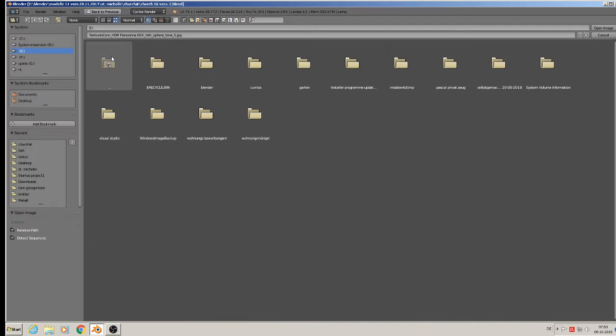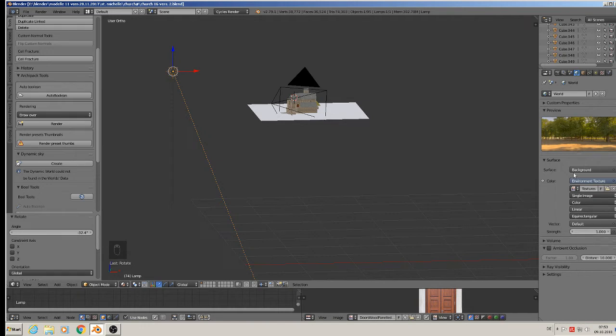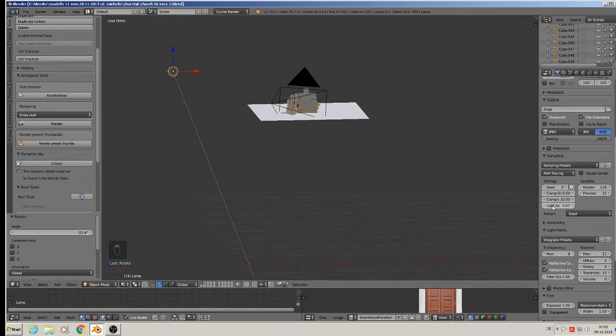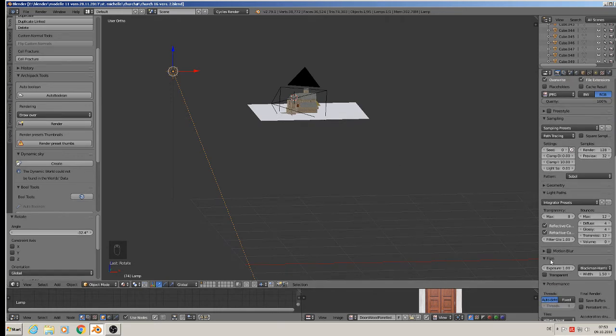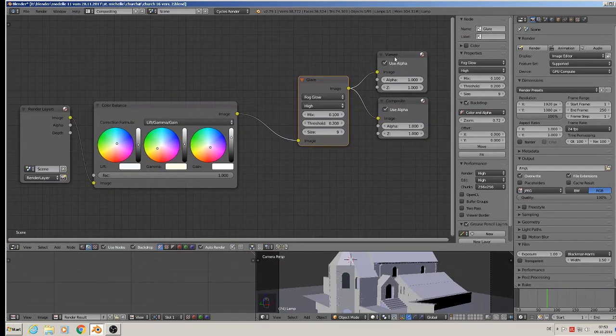And so there comes light from this side too. See the strength of this background picture. To see that background picture, you must be sure that you don't have film transparent on. It must be disabled, so that you see the background. Then when you go to compositing, there I've done some things. I put in the viewer, that is to see my picture here in the background. You have to activate use nodes and backdrop.